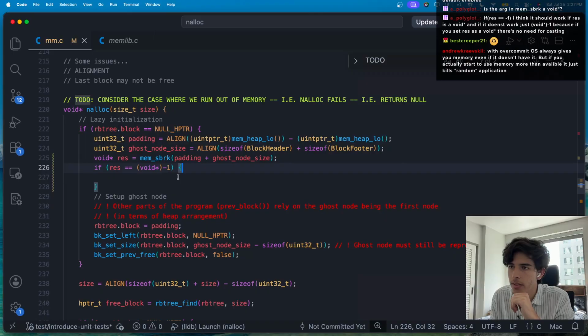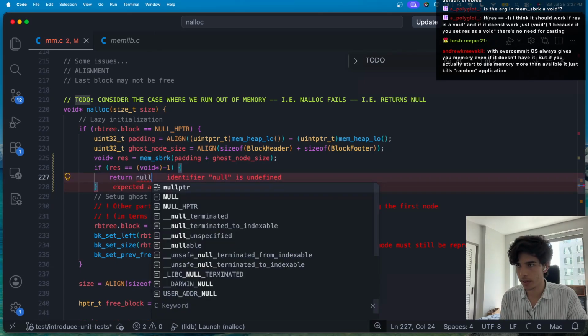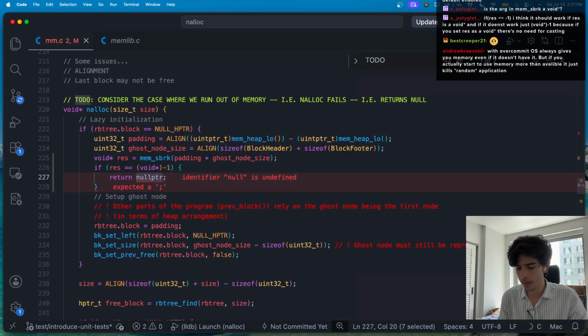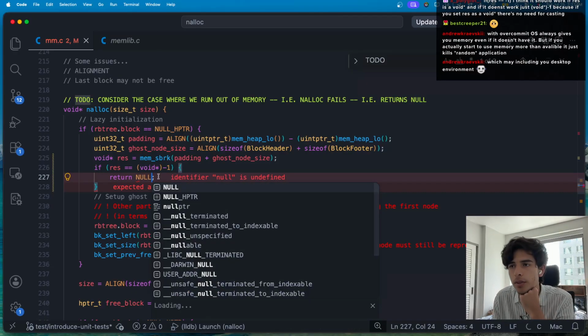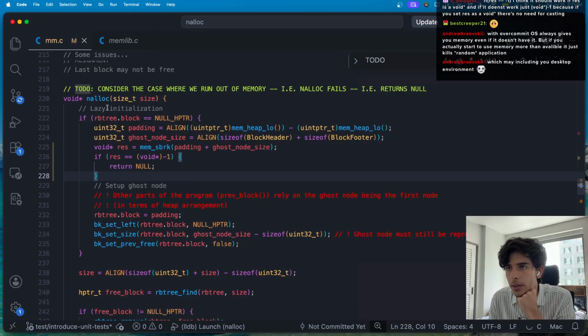Yeah, I think I just do this, and then we should be able to just say, well, there is an error, right? So we need to return a null pointer. And sorry, we need to just return a null. That should be the null pointer. Perfect. So if malloc fails, we just return null.